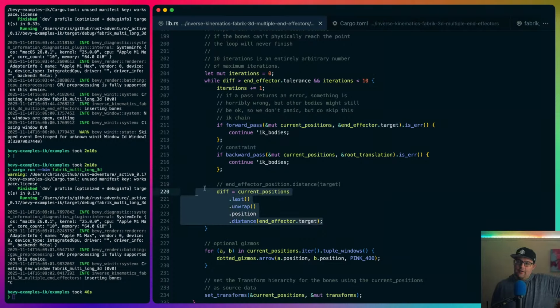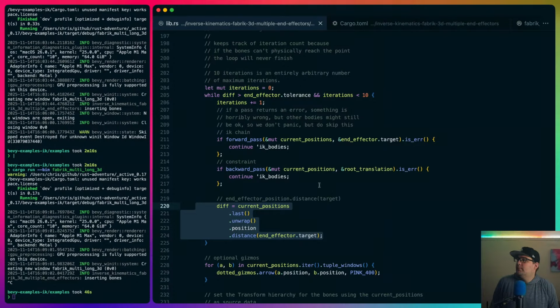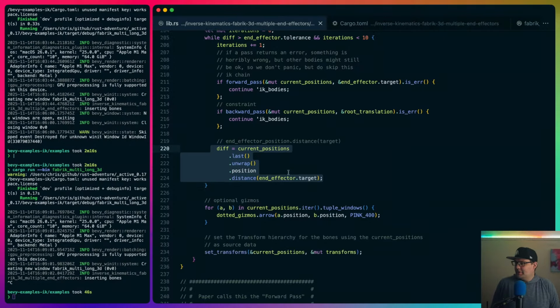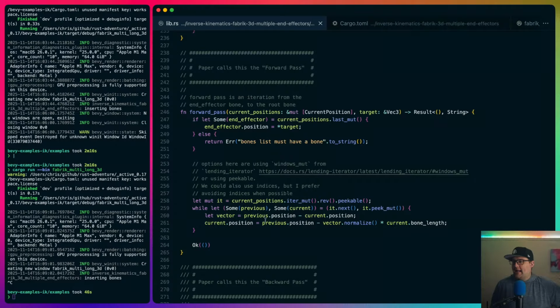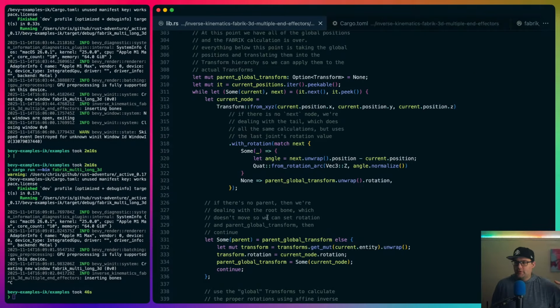And then we update how far the target is from our end effector, from where we want it to be. If it's not there yet, then we do it again. And if it is there, then we're good. And then there's this last function that takes all of the positions, because we end up with basically a vec of all the positions we're supposed to be in, and we translate that into the actual transform hierarchy.